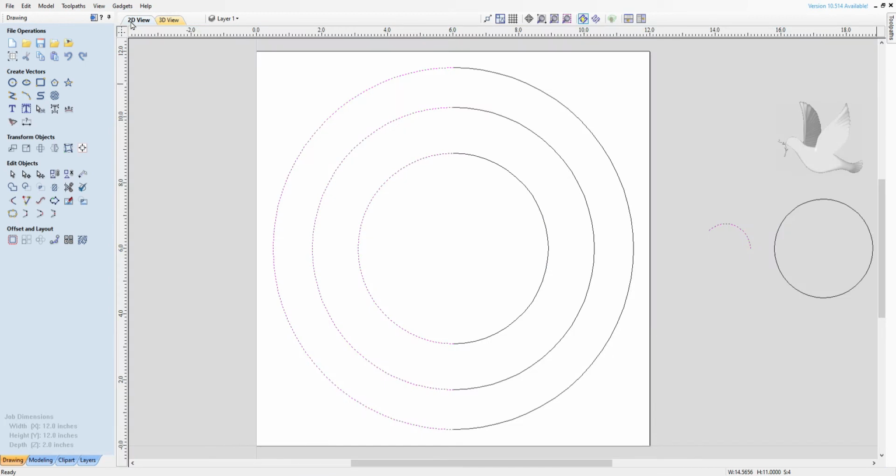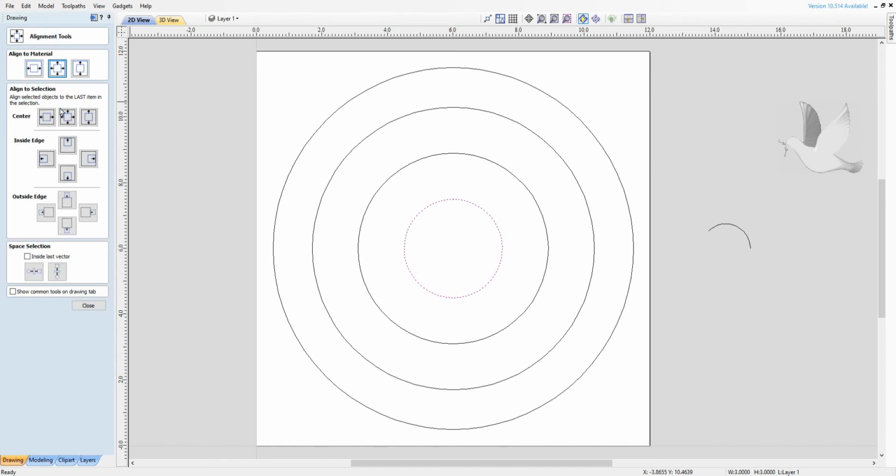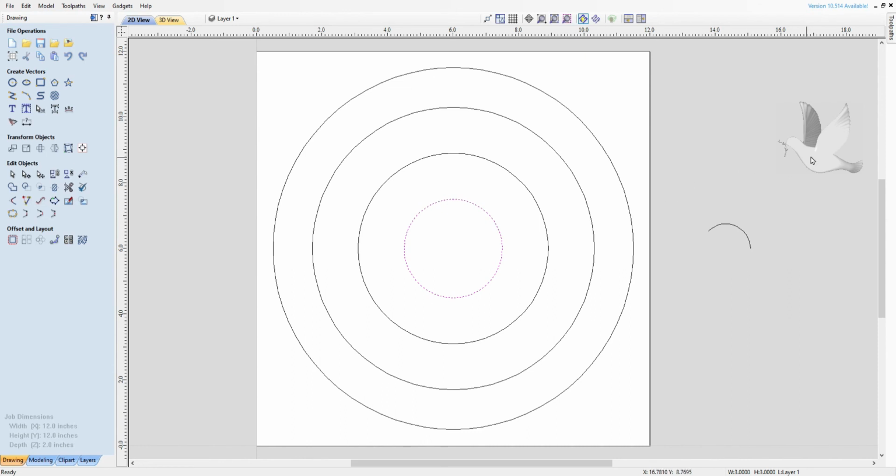Now we'll take this one step further. We're going to bring this in. It's just another circle, and this one is solid. We're going to center it. Okay, I'm going to bring this in. I'm going to select that. I'm going to go up to the modeling toolpath, the create vector boundary around selected component. Okay.